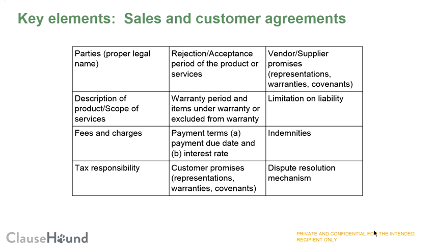So moving down the column, the next item is payment terms, and Part A, payment due date, and Part B, interest rate. So payment terms, it's important to specify when payment is due. So again, going down the analysis, so you agree to deliver a product or service, you deliver it, the party receiving it accepts it, you send the invoice, and that could all be at the same time.